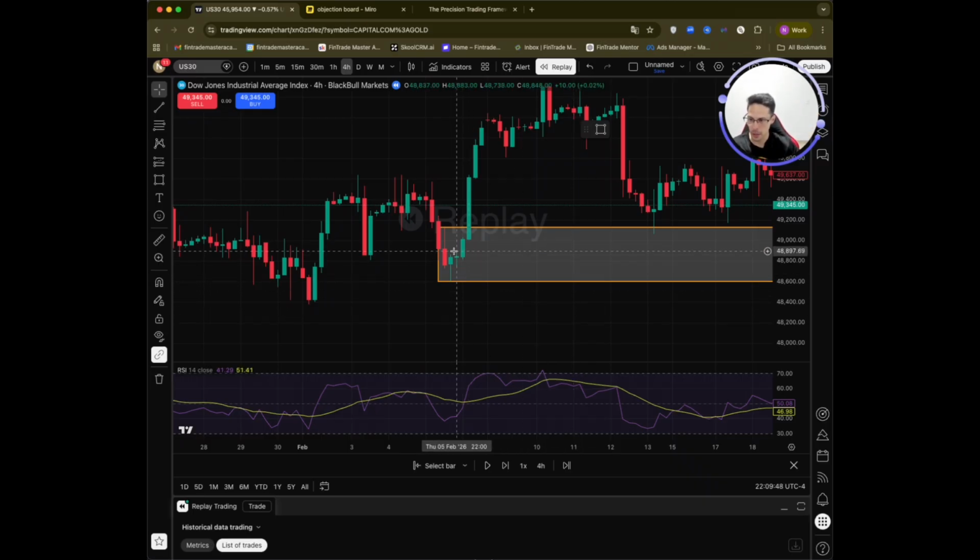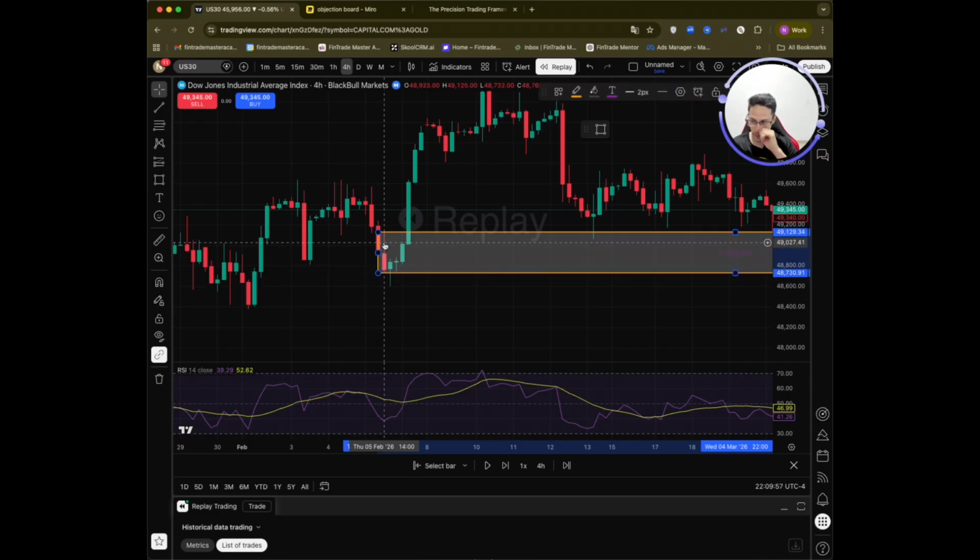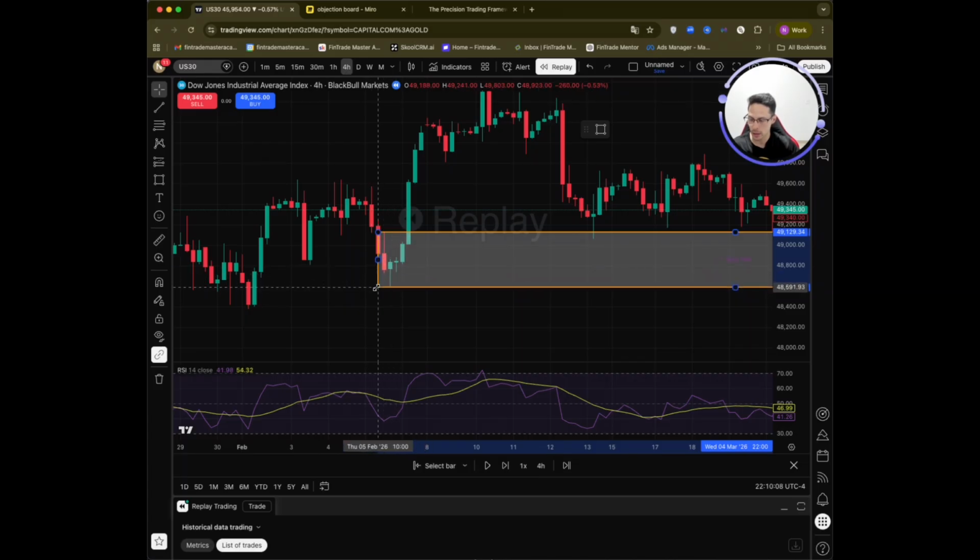A hard zone is when you have this, right? So ideally, what you want to do is draw the zone from wick to wick of the red candle. That's essentially what you want to do. Draw the zone from wick to wick of the red candle. But if you see a bullish candle that has this little wick at the bottom, include that into your zone. But the thing is that makes that zone even much bigger, which makes it more complicated. So what does that mean? That means if price taps into this, you're going to have a very, very big stop loss, because the stop loss you put is at the bottom of the zone, right?